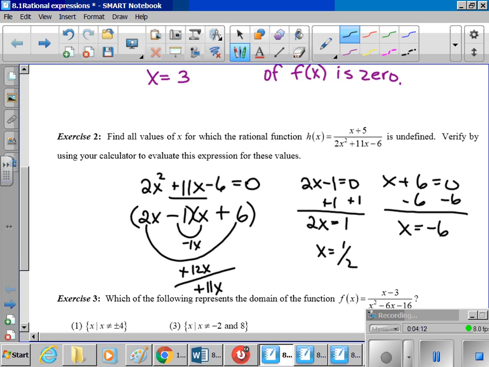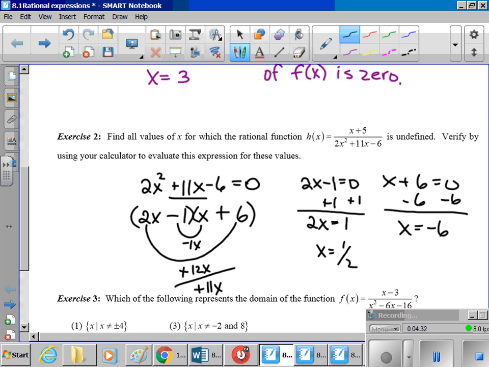So on the table, if you had put this in your calculator, it's not going to give you 1/2. Remember, your table basically will do 0, 1, 2, 3, 4. You're going to have to change your table set in order to get that 1/2 to be in here. And sometimes we're just not realizing that to do that.